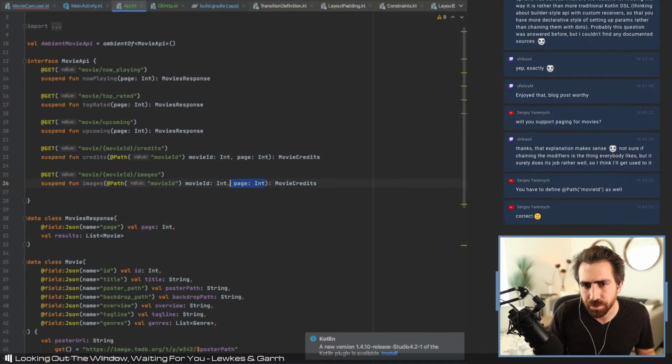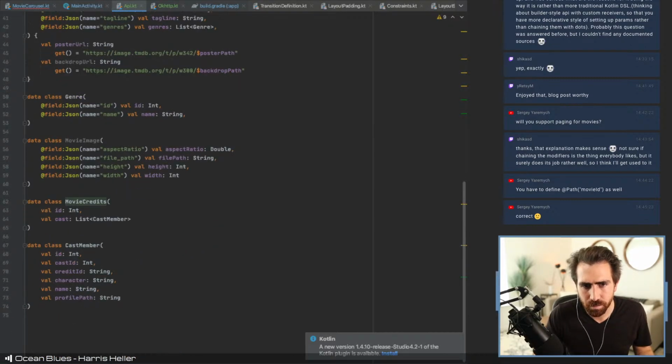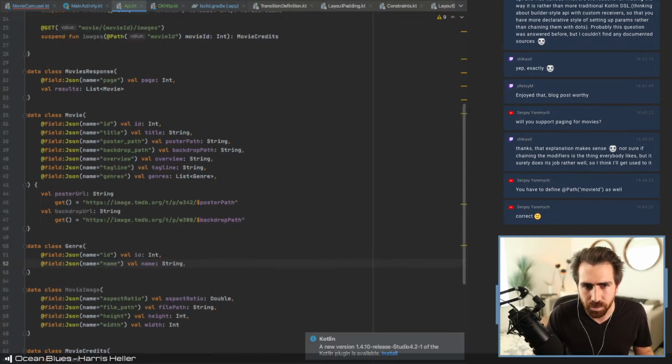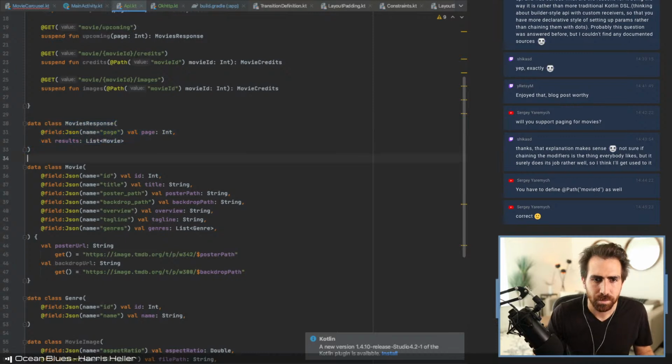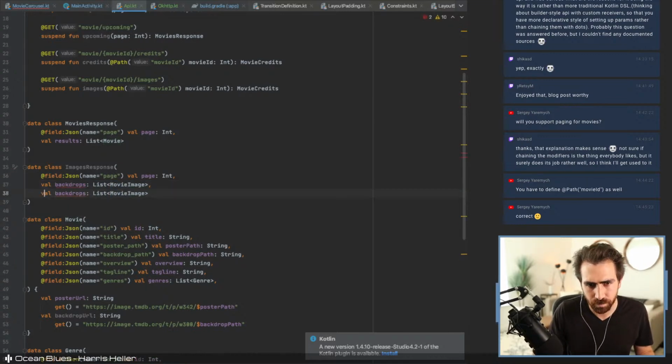And there's no page for this. So that gives us a movie image, but we need an image response. And that's going to have an ID and backdrops, and posters.